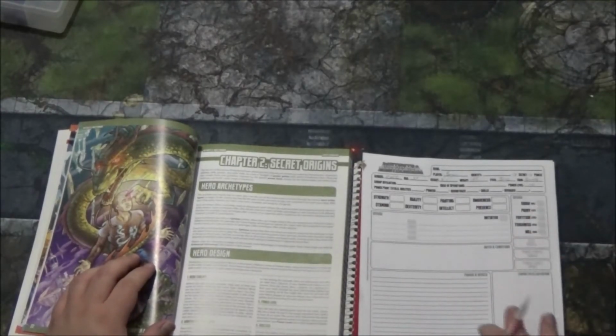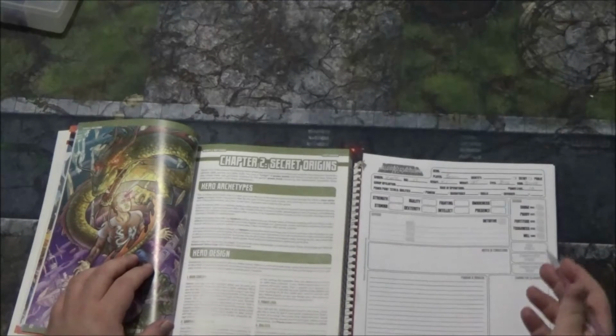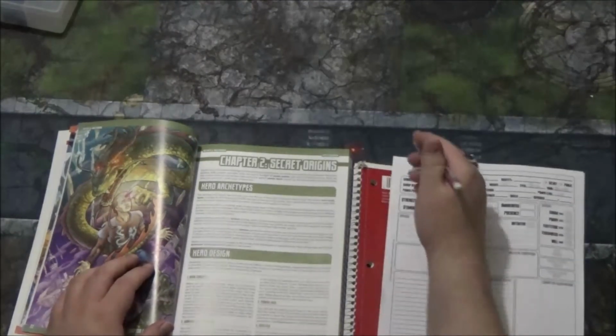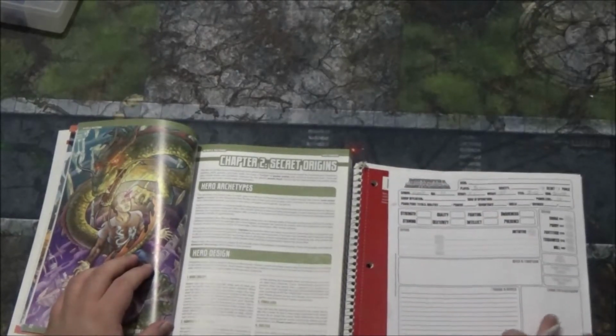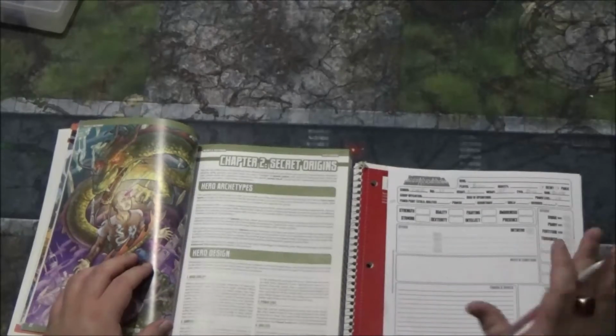So power level 10. Basically, how it works is for every point of power level that the Game Master sets, you get 15 points to spend on your character. So power level 10 times 15 points is 150 points. We're just going to make a little note of that right here. So 150 points. That's what we have to spend on everything. So skills, advantages, powers, characteristics, everything.